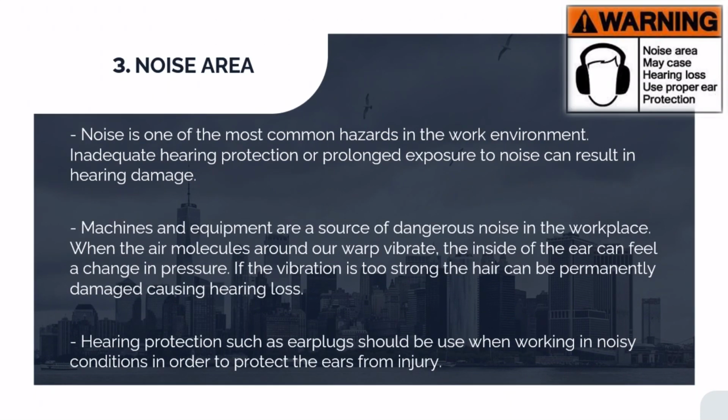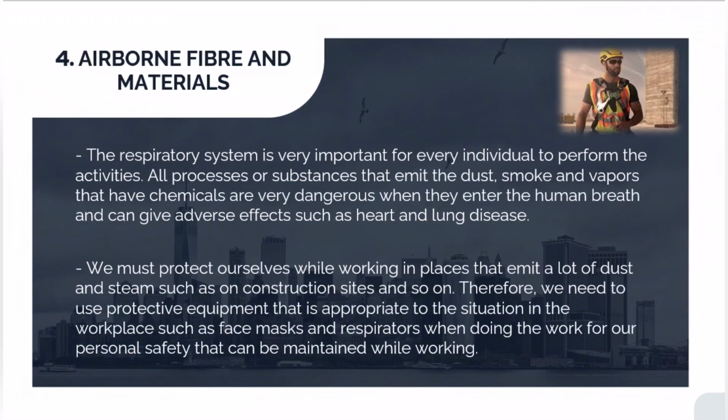Next, we have the example of the noise area, which is a common hazard in the work environment. Hearing exposed to the noise area can result in hearing damage. Machines and equipment are sources of dangerous noise in the workplace. So, if the vibration is too strong, it can cause hearing loss. Hearing protection such as earplugs should be used when working in noisy conditions in order to protect our ears from injury.